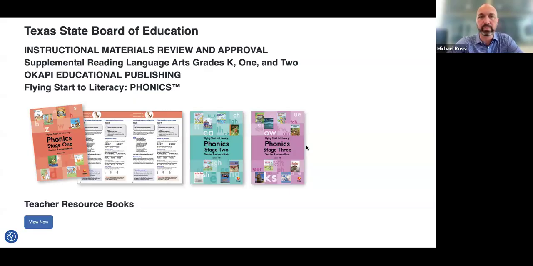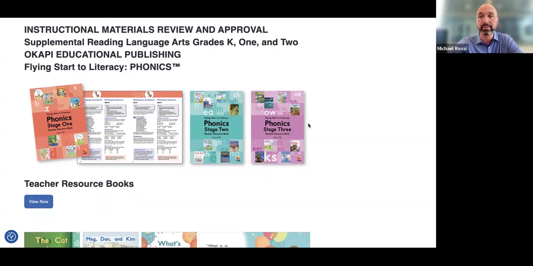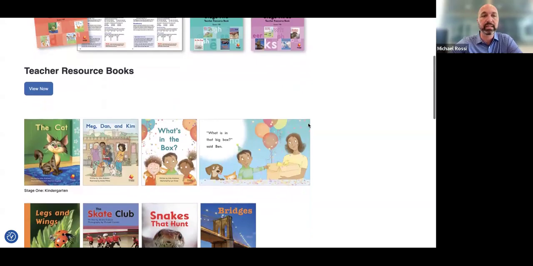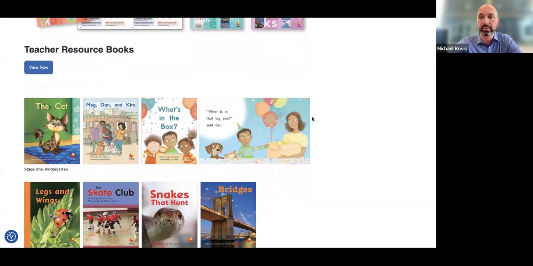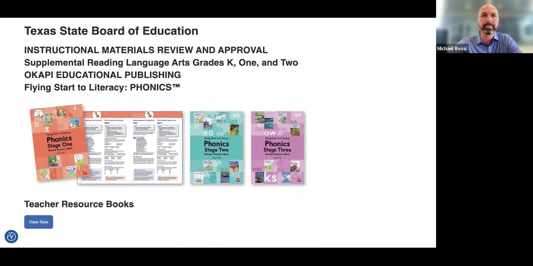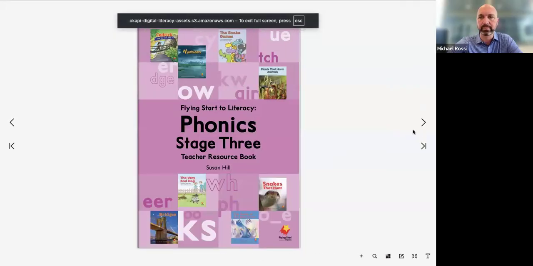Let's take a look at the resources that you'll see today. Everything you see today is available in print and digital for teachers and students. We're going to start with the teacher resource book, which will give all of the assessments, lessons, and ancillary assignments and activities for students to learn and to use. We'll also take a look at the 20 decodable texts that the students will get with this program. Let's start by taking a look at the teacher resource book.